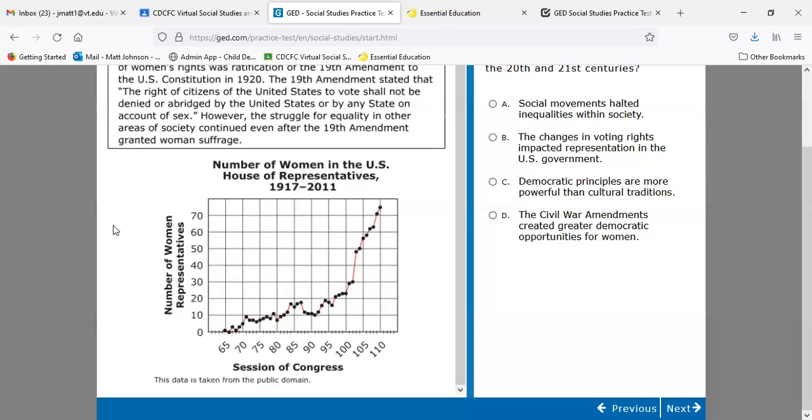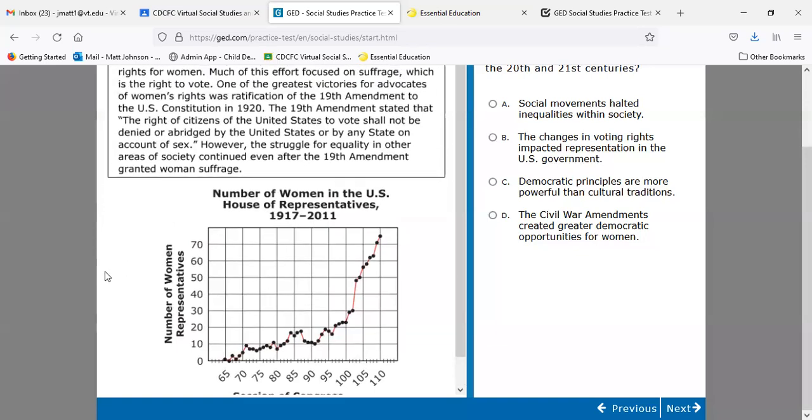And then when we get to more of the modern era, I think that's probably around the 1980s or so, we see a sharp increase. So the number of women representatives is counted in the tens there. By the time we get to today's era, we have over 70 women as representatives in the U.S. House of Representatives. And of course, we know this: if you think about all the names that we hear on a day-to-day basis, how many Congress people, both in the Senate and House of Representatives, are women.